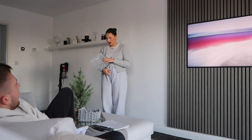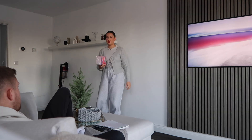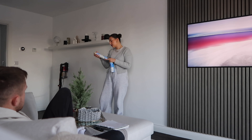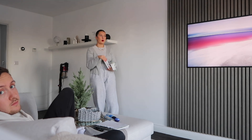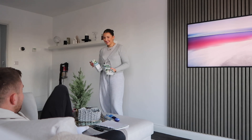A tree topper, because we don't have one. Not quite a star or an angel, but they had stars with wires sticking out of them and I was like, that's really going to annoy me. If it doesn't look right, we can just take it back. I've got a skirt and everything. I've got some sponges, some Domestos bleach, some normal 59p bleach. I've got a Glade one — smells quite nice. It's a Flora antibacterial floor cleaner — you put it in the mop bucket and it makes your floor smell really nice. I've got the winter morning scent.